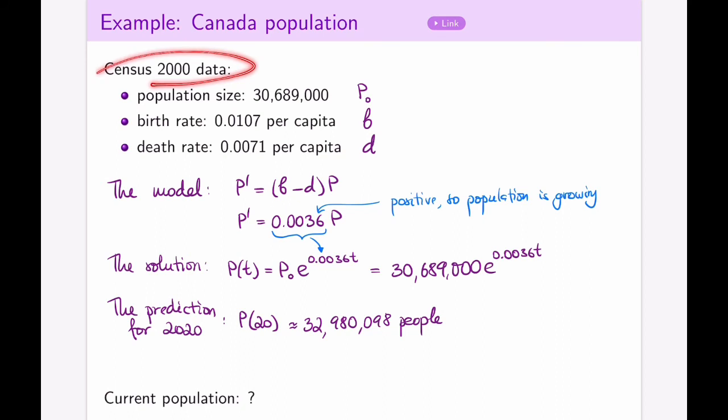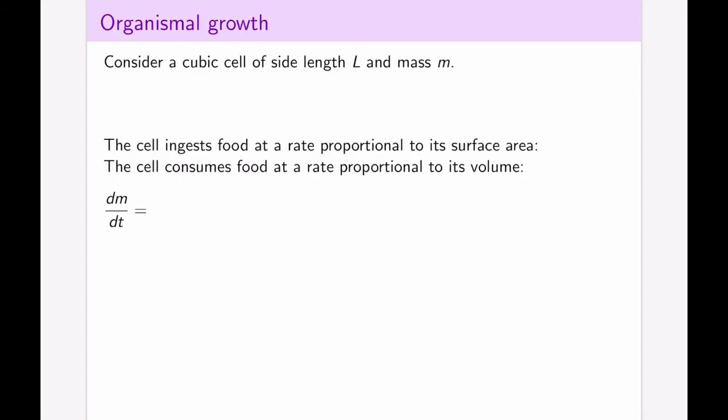Furthermore, modeling something 20 years in advance is a lot to ask for the actual same pattern to hold for that long. Exponential functions are really good at modeling on short time periods, but the further you get away from the data collection to the data prediction year, the worse your model will become, and this is something we have to keep in mind. Let's take a look at one last application of the course.